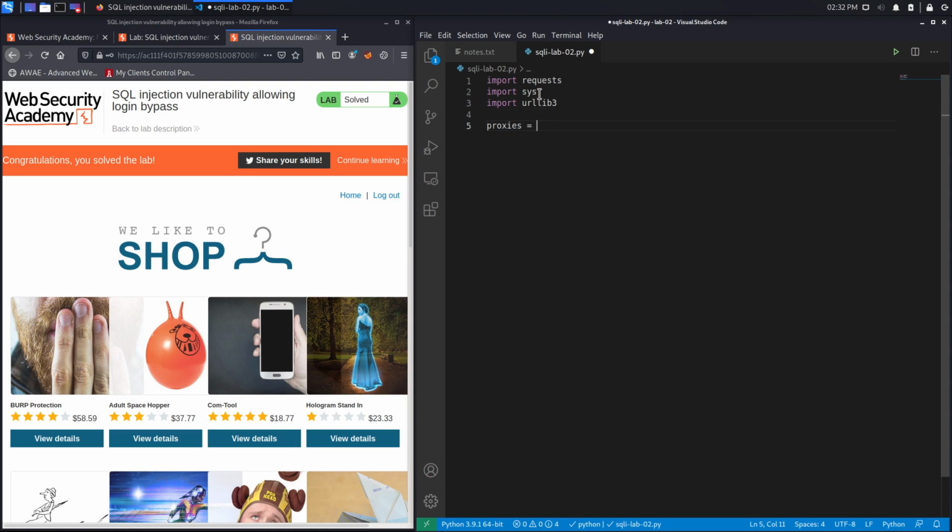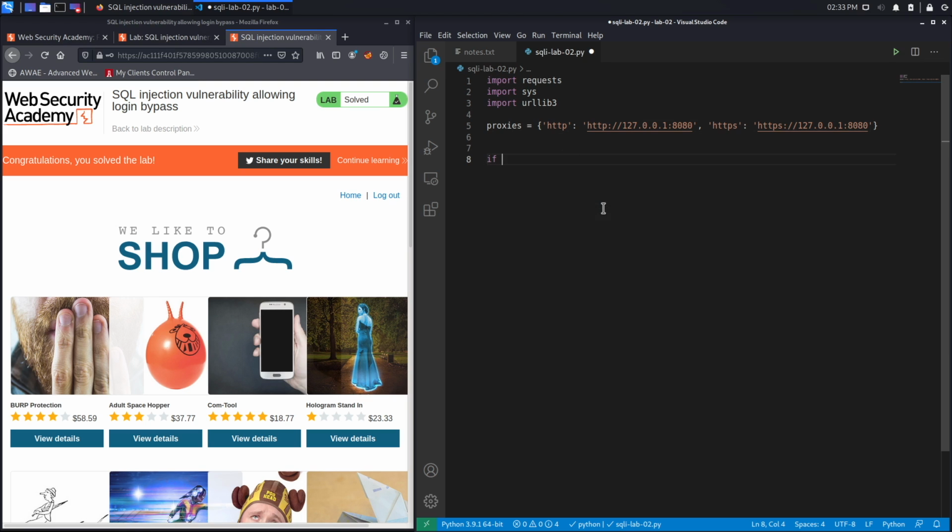I'm also going to set the proxy setting so that the script sends all my requests to Burp proxy, and we'll see that in a bit. Okay, so we've got our configuration set.